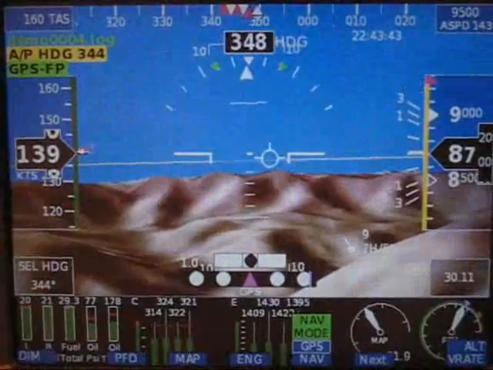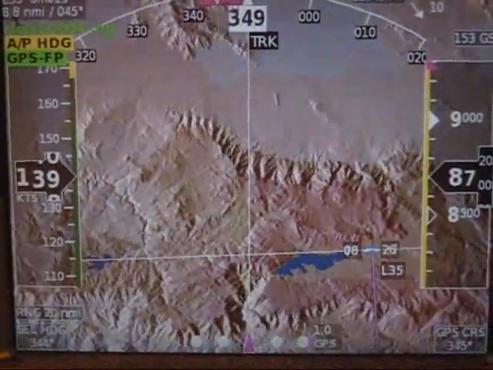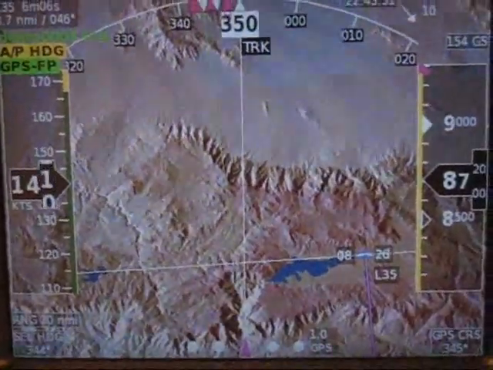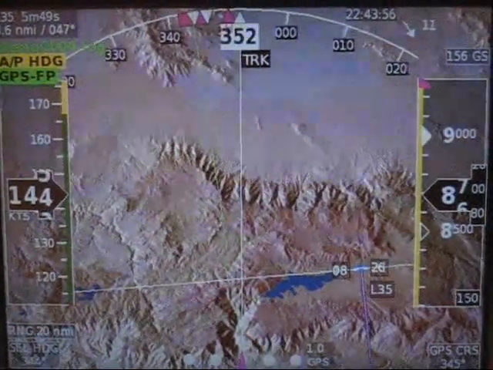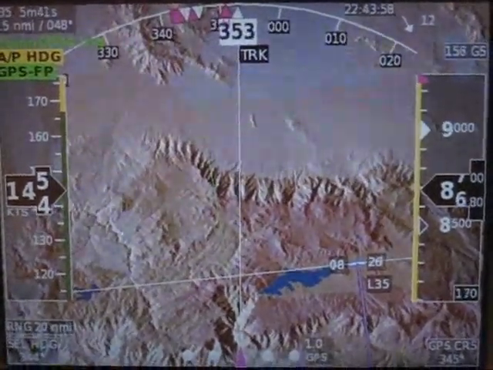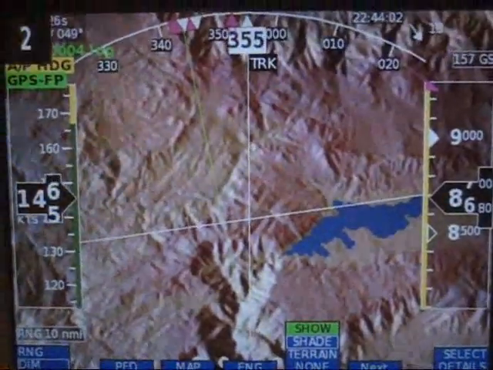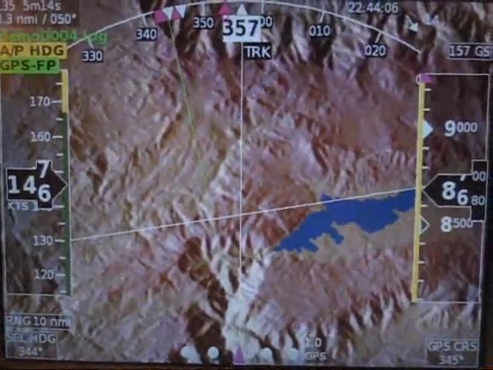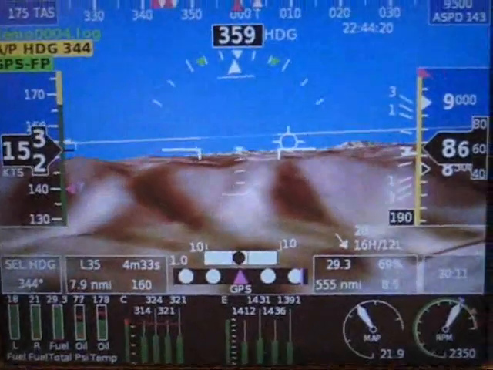But I think first I have some map selection here. There we go, is the map. That's out at a distant range. I'm going to zoom it in, but you can see Big Bear Lake up and to the right, and the canyon that we fly up to get there straight ahead. On this view you can also see the line which is extending out from the runway. It's almost perpendicular to our path, and we're going to use that to go up and intercept the final approach for runway 08 at Big Bear Lake.